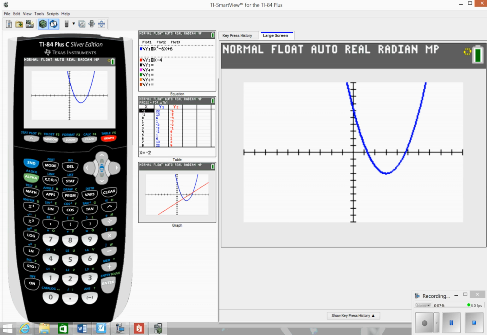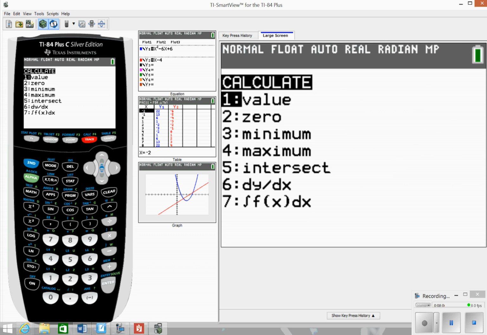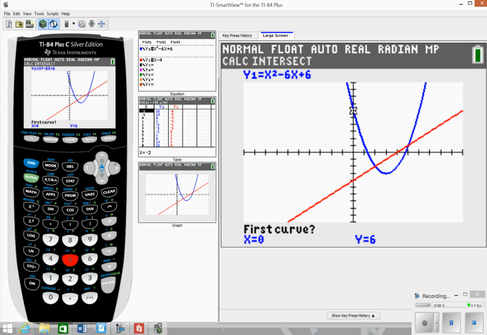So I have my two equations graphed, my parabola, my line. And then what I do is I go to the trace. So I hit second because I want to calculate something. So second trace. And then you want to find the intersection. So number 5. And this is where the little flashing thing here, you got to take it and put it near whatever intersection. So let's say I want to find this intersection first. Hit enter 3 times. So we get 2, negative 2. So that one checks out.